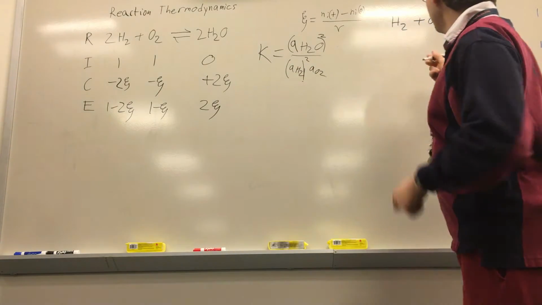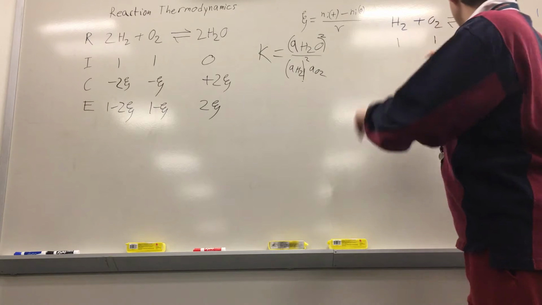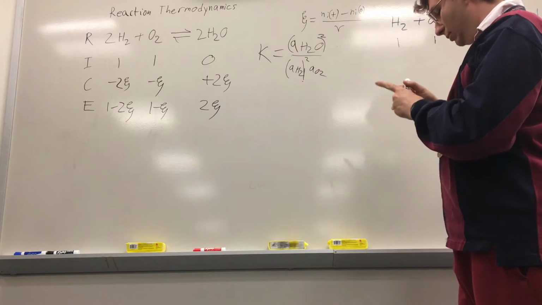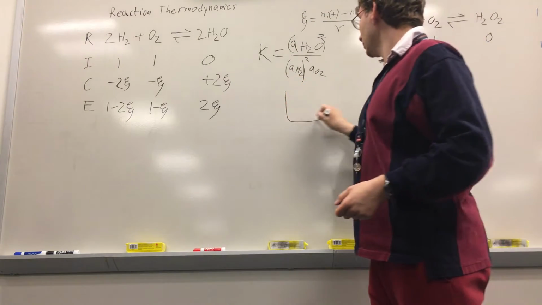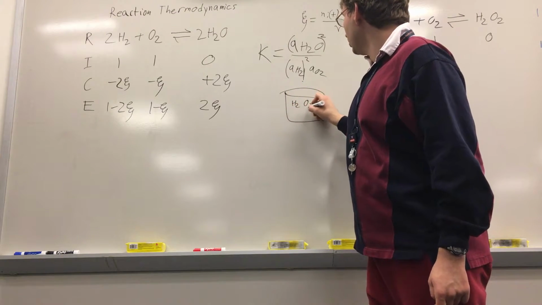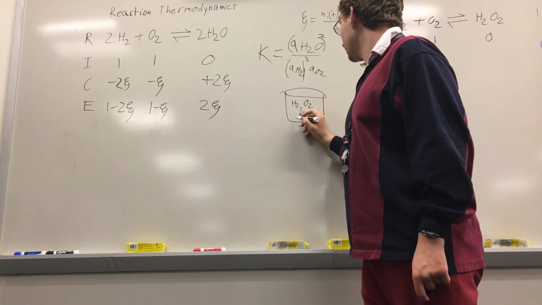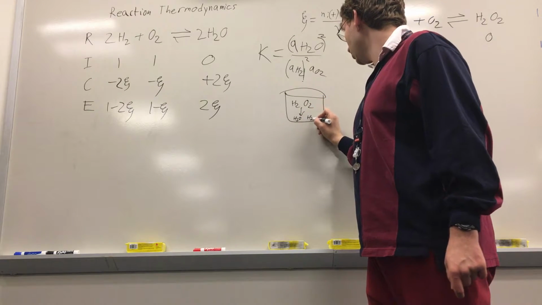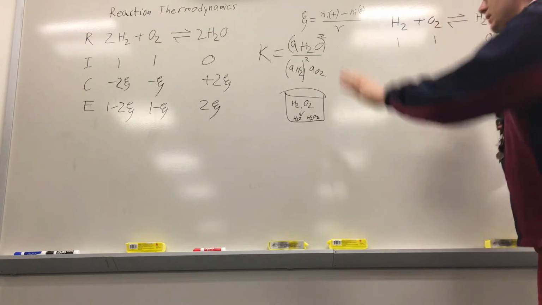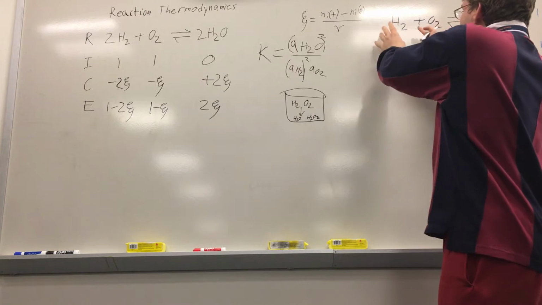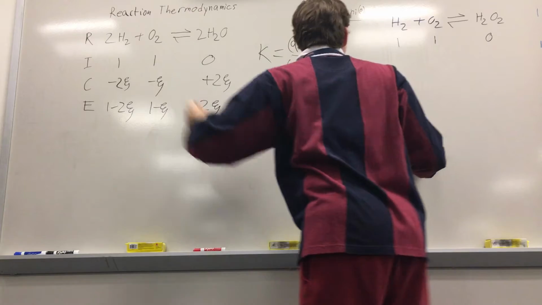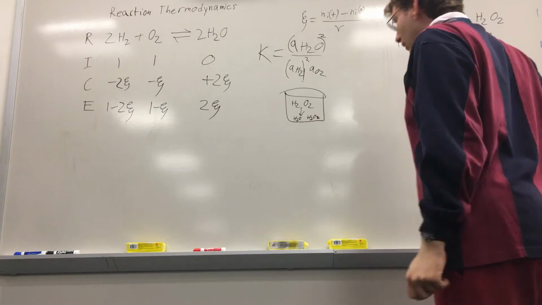Now, since we have 2 different reactions, we have to have 2 different extents of reaction. We start with the same amounts because pretty much what we've done is we're putting it in a pot or a beaker or whatever you want, and we have H2 and O2 just in there, and then that's going to react to form some H2O and H2O2. Since they're all in the same pot, we have to consider how much H2 is used up in this reaction, and how much we use in this reaction. I'll show you what I mean.